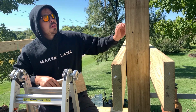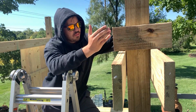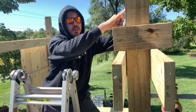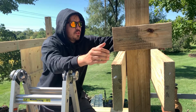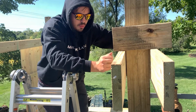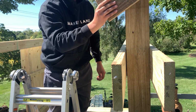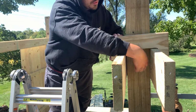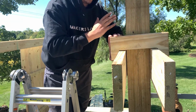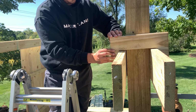So for the next step, I need to put some beams across the top of here. I have 12 beams, 4 are going to surround the post, so that means I have 8 to span across. What I'm going to do to the boards, I obviously need to make them sit down in here, so that will look a little something like that. I'm going to be able to drill in from the bottom just to secure them. They really should fit pretty tightly, so I shouldn't have to do a whole lot to secure them.